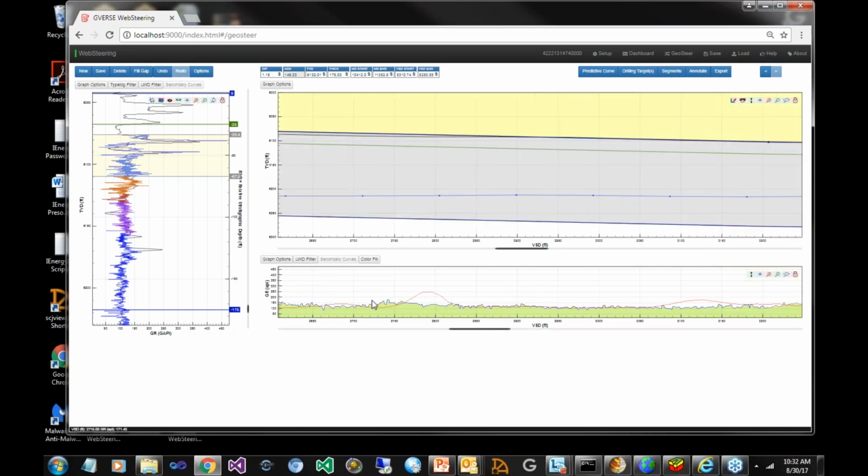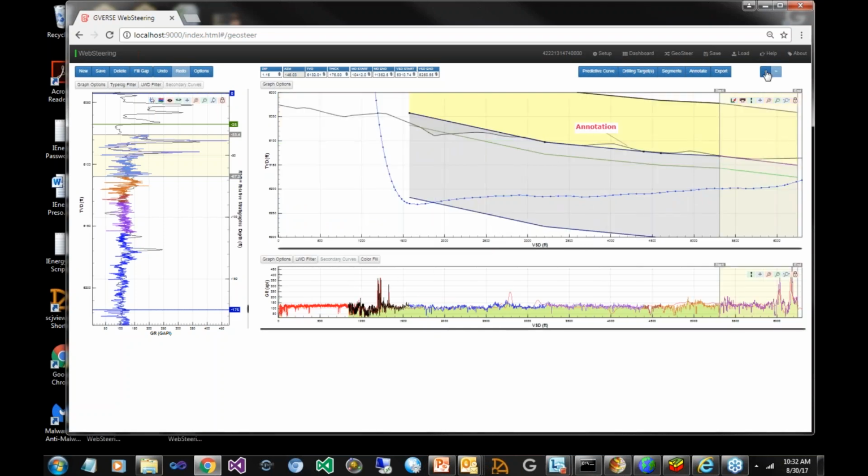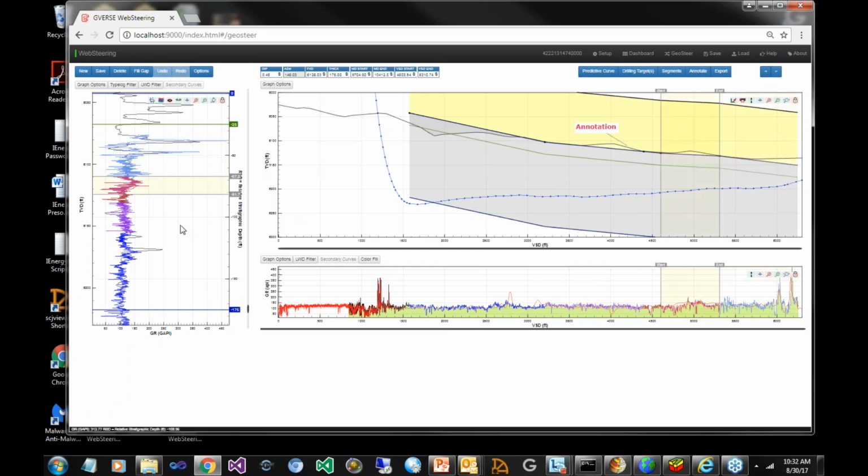So that doesn't look too bad, but we do have a few breaks here. Let me zoom all the way out. We can move back segments to any segment that you want to geosteer again. Faulting is very easy to do. So if you want to apply a fault, you can just move the start line, and I'll just move it enough so you can see the fault being applied.